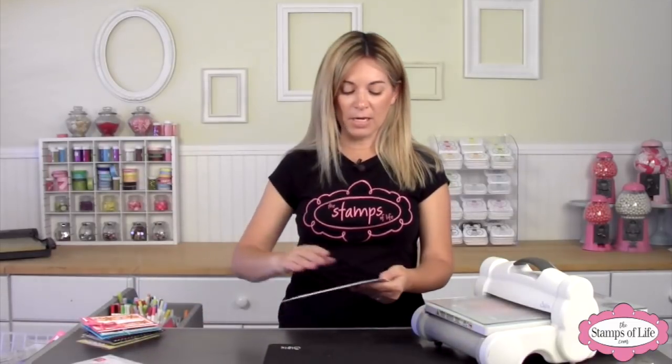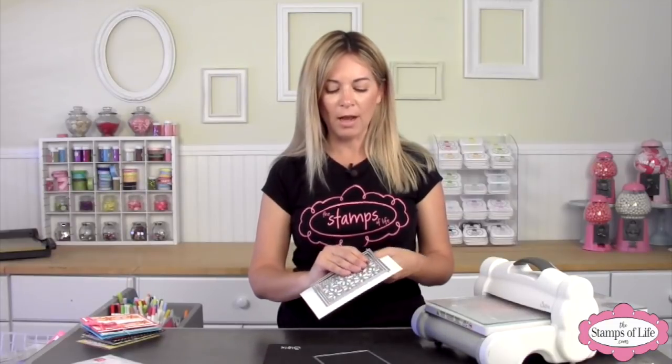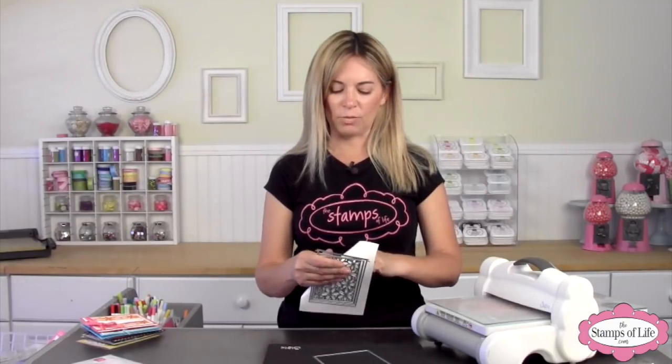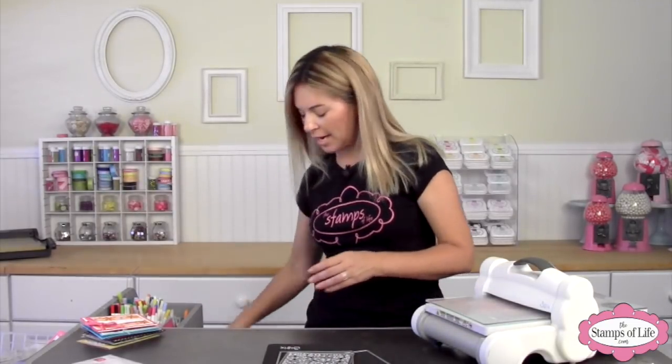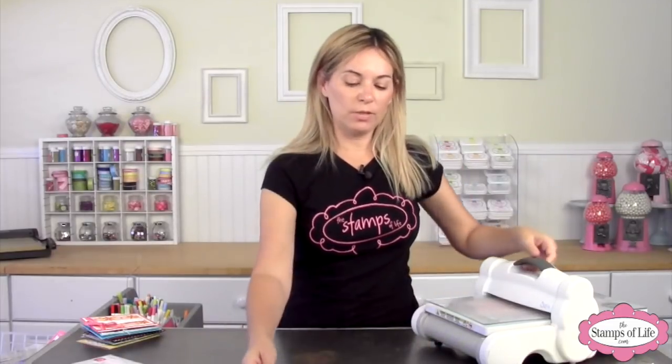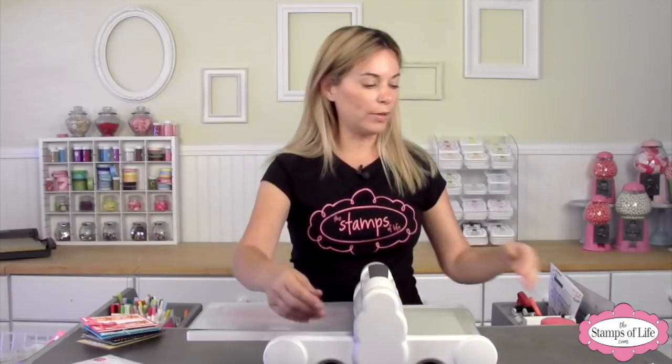It comes with 4 dies. And I have them here. These are the prototype dies because this die is literally not even in stock yet. But don't worry, it will be by the time you see this, or it should be by the time you see this. Okay, anyway, so let's peel these off and let's check this set out. Let's move this over. Let's grab this. And I am using the Plus machine because I like that I have more real estate.